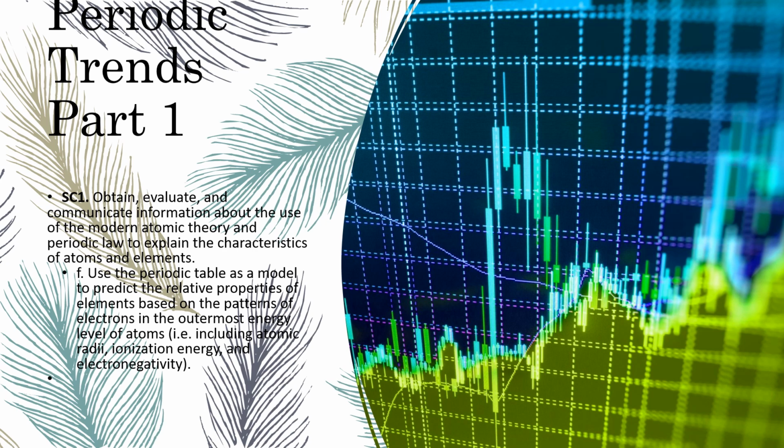Good morning. This video covers periodic trends. A trend is a generalization that uses patterns to explain some type of phenomena. We will use the trends to predict characteristic properties of the elements based on the number of valence electrons. This video will cover atomic radius and ionic radius, ionization energy, electron affinity, electronegativity, and metallic character.